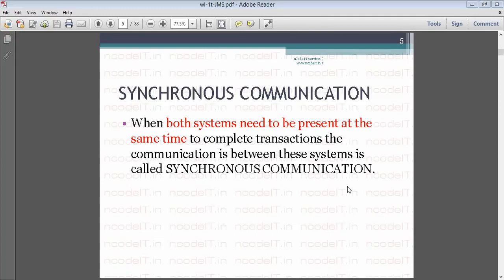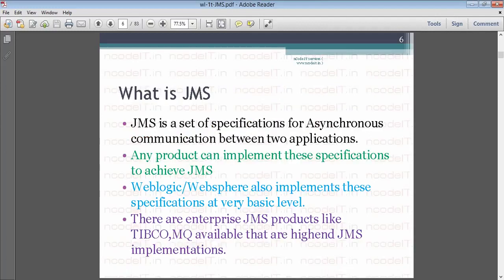If the database is not available, the application cannot function. Or the application is sending a request and expecting a response immediately, so it will wait for the response. That's synchronous communication. So JMS arises out of asynchronous communication. JMS means asynchronous communication.